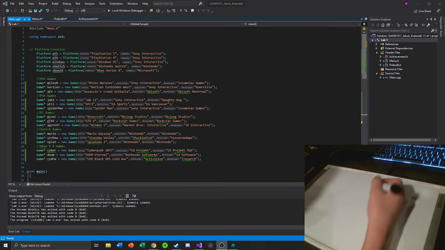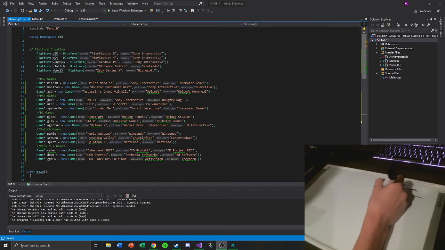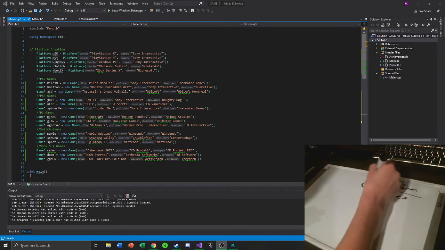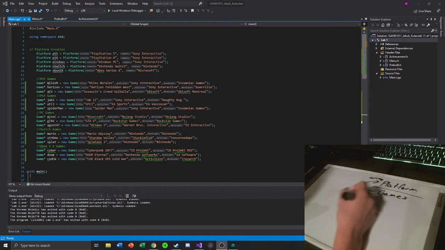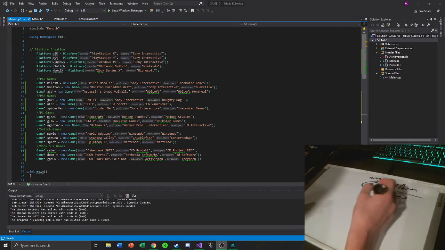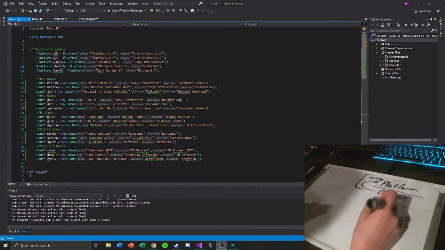So I thought that first I would create the platforms so that the games, once they are generated, would have a location to be stored. Once the games are generated, they will be taken back to the platform, and then they are stored in an array that is preset. And then once that is done, we can go into the majority of the function, as the majority of the function is dependent on these two being linked together.